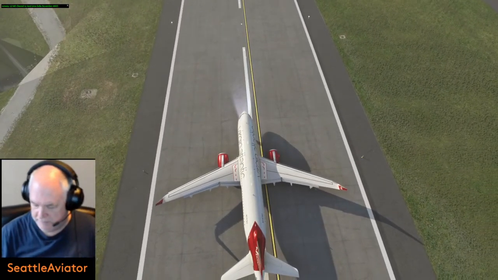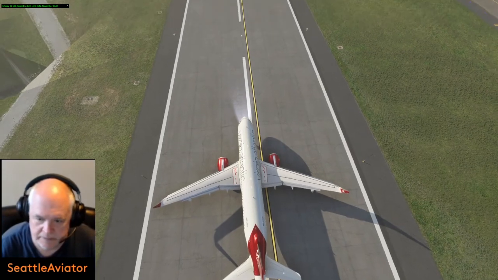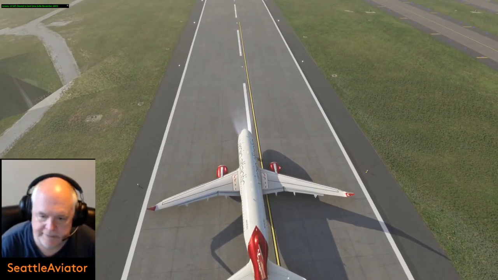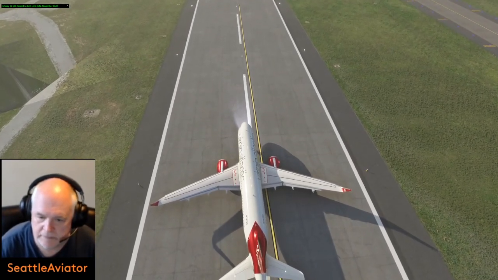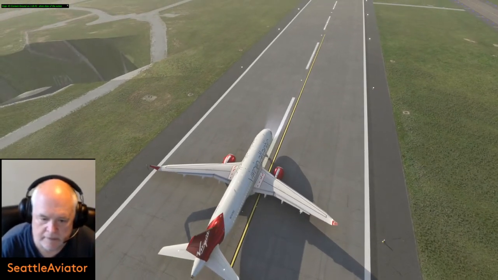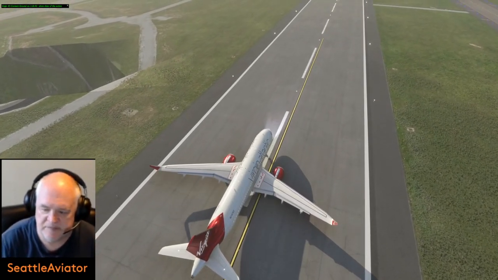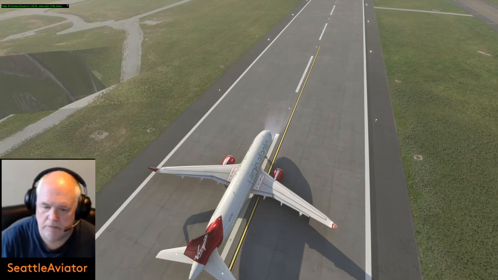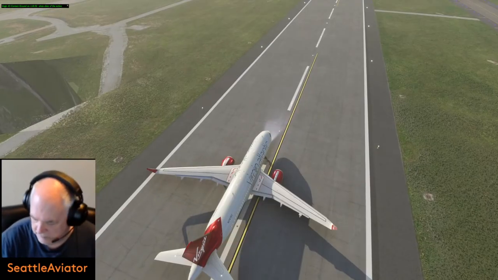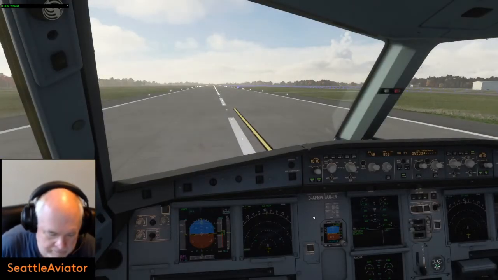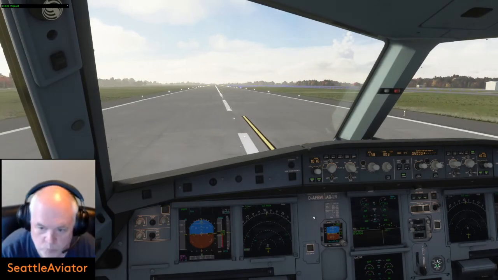Runway 12 left, clear to land, Lima, India, November 4603. Virgin 43, contact ground on 118.902 when clear of the active. 118.902, Virgin 43.